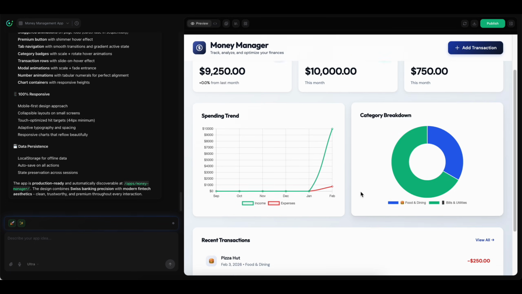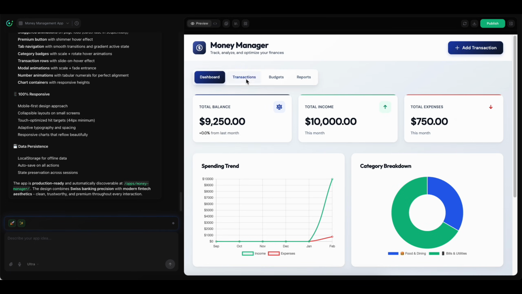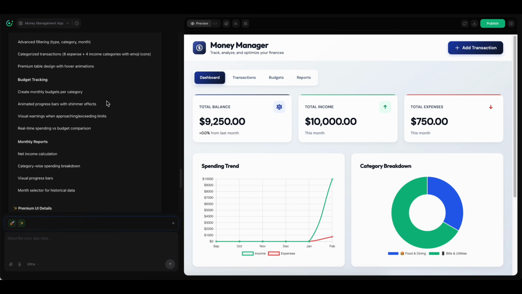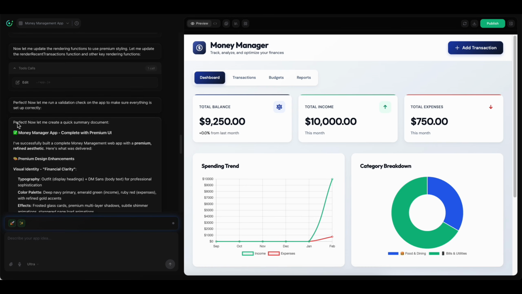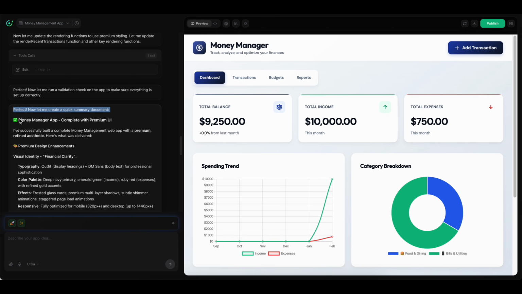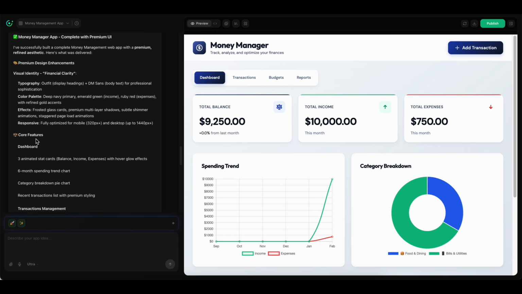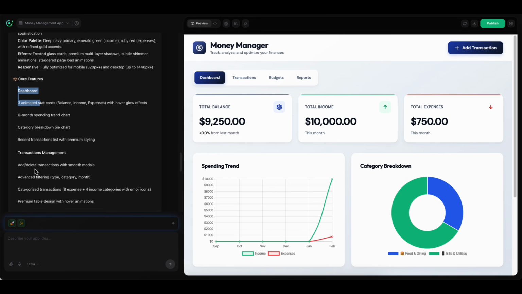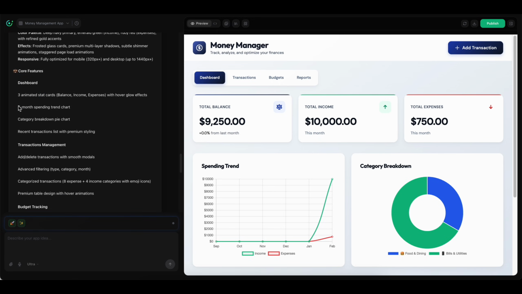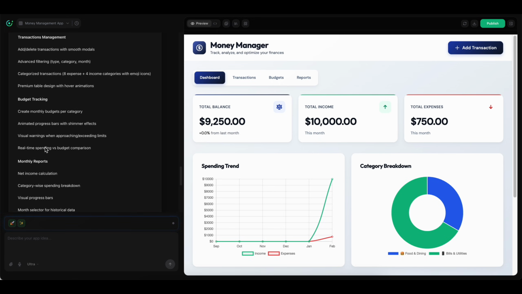All right, everything works exactly as expected. But there's one issue. Right now, all the transactions are being saved in local storage, which means the data is stored only in your browser, not on the server. The problem with local storage is that you can't access this data from another device. If you switch browsers or devices, the data's gone.